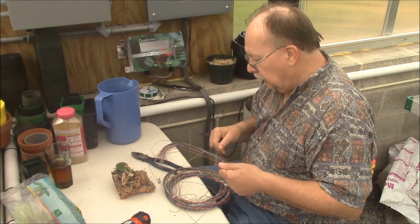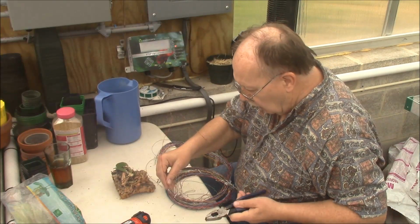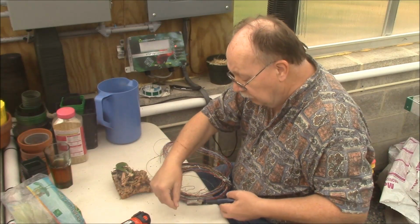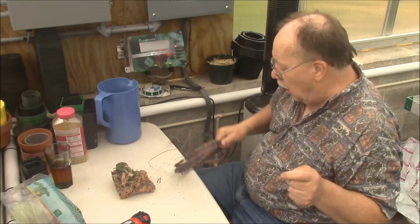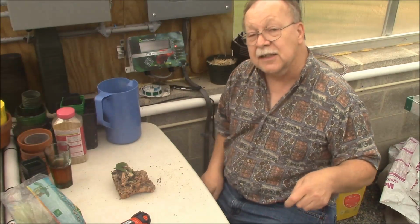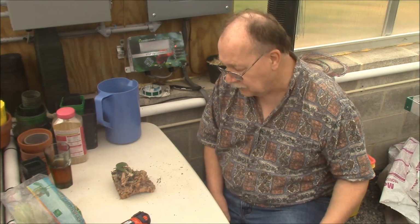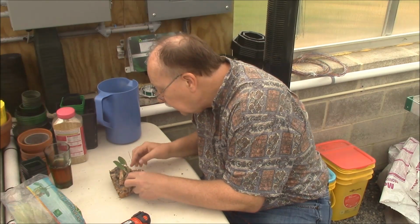You can also use fishing line. You can use thin jute. You can use the twistums here if you want. When I was mounting a lot of oncidiums, or tolumnias as they're called now, I actually used to use a staple gun. Another thing that is used sometimes and to very good effect is to put a couple drops of crazy glue on and to glue it onto the mount. That works very well.